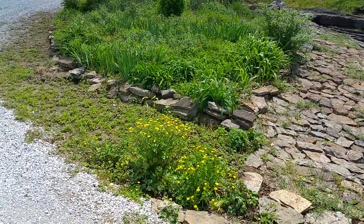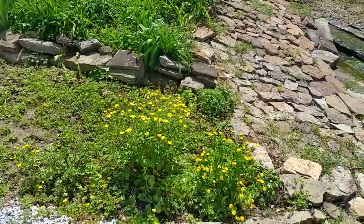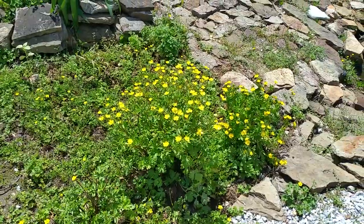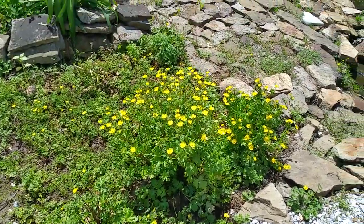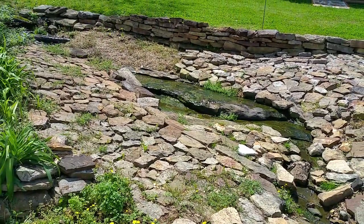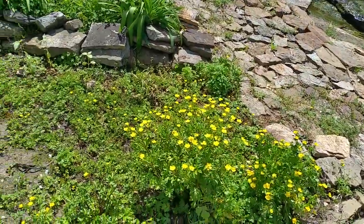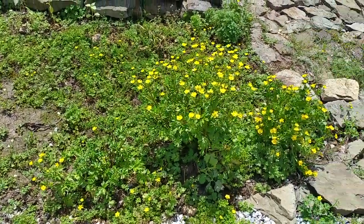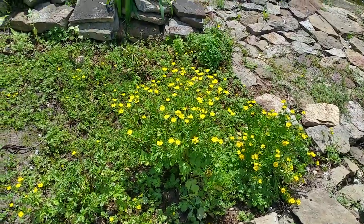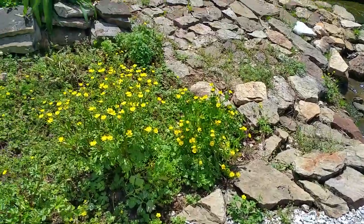I thought I'd stop and show you these on the way. I transplanted these just last week — these are native buttercups. They grow in like one big clump almost at the bottom, and I yanked them out of our drainage stream so that Nick wouldn't toss them away. I replanted them here where we have a lot of drainage anyway, and they seem to like it where it's really wet. They're doing terrifically well — I'm very pleased that that worked out.